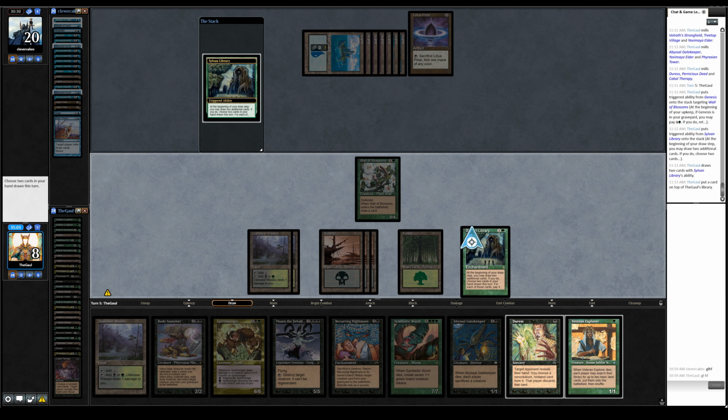Alright, so I think we have 12 basics in our deck. We have 4 on the field. We have none in hand. We have 1, 2, 3, 4 in the bin. So there's still 4 to fetch. So Vedex is potentially feasible.